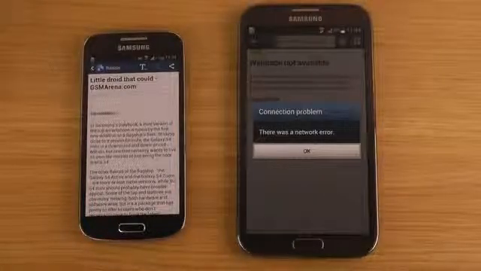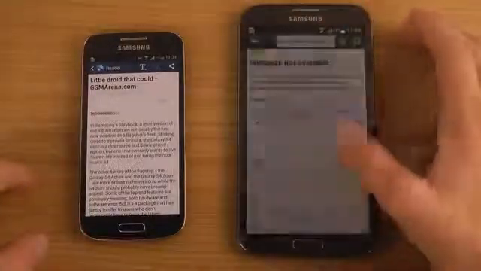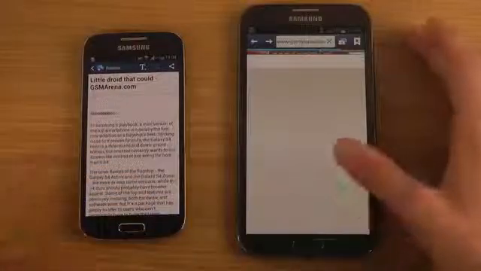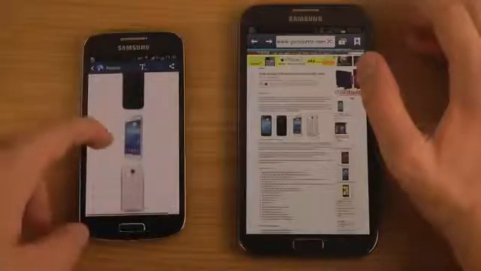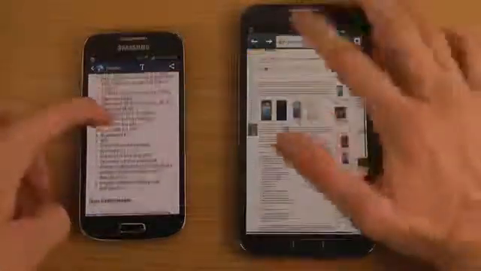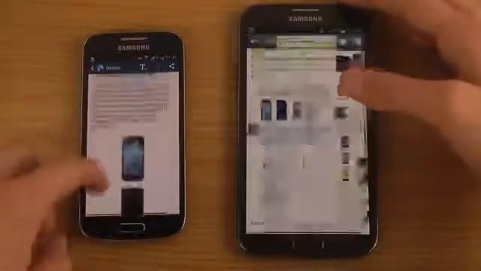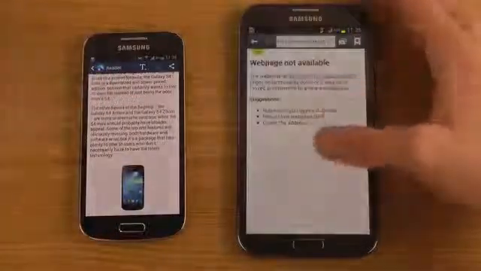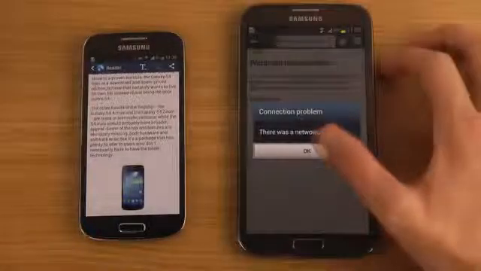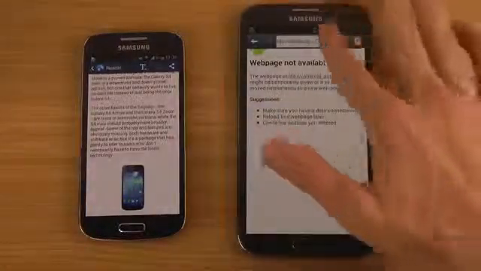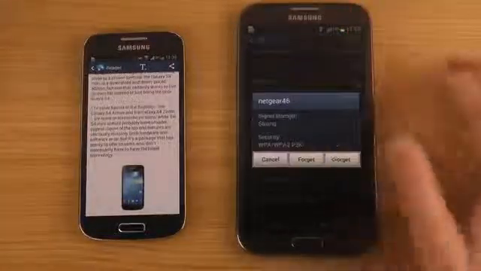and you just go into this very, very nice view. Okay, now it seems to be having some problems here on the Note 2. I'm not quite sure why that doesn't happen with the S4 Mini. The S4 Mini might be a little bit more stable. So you can also change the text size over here. There you go. So this was pretty interesting how it did format the... What? Why? It's pretty interesting because it doesn't seem to lose the connection, but for some weird reason you probably have some more problems with the Note 2.